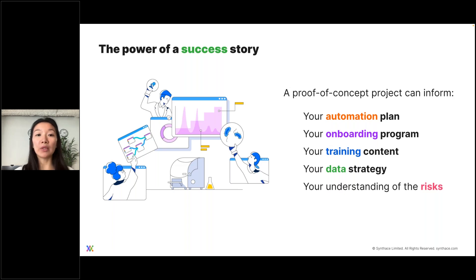The power of a success story or proof of concept — sometimes called a proof point experiment — is that once you've completed it, it's small and manageable, but it can help inform your strategy or your enablement process. An enablement process is basically a strategy to provide people what they need to succeed. Once you've done your proof of concept, you can use the lessons learned to inform your overall strategy or automation plan, and how your understanding of what you can achieve has changed.